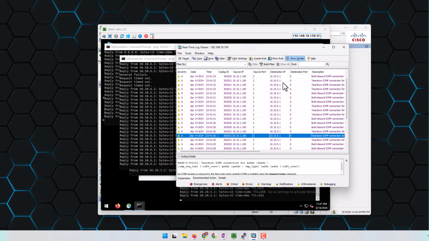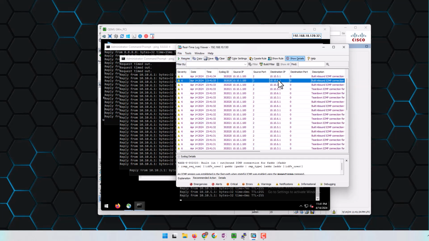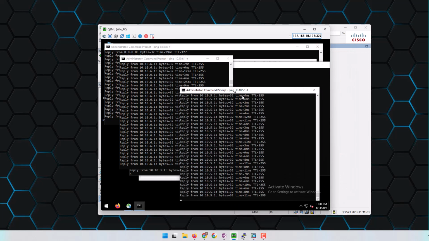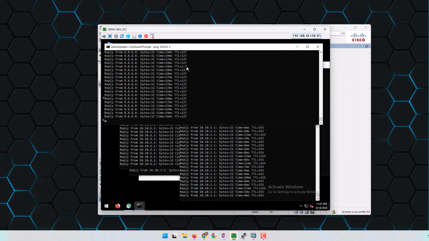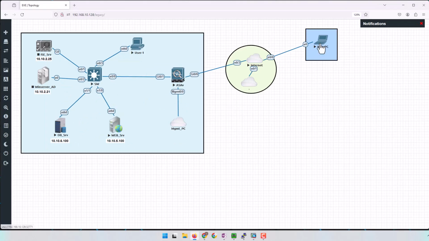Let me pause. I have 5 here, I have 6 here, and I have 3 here, and all of them are pinging, but I don't have any log from 8, because of the split tunneling, this internet traffic goes directly to the internet.